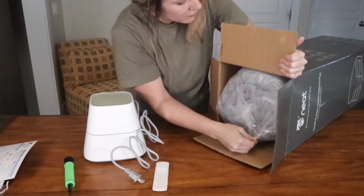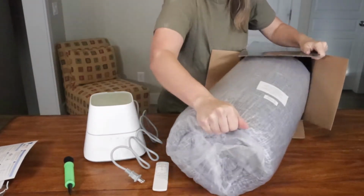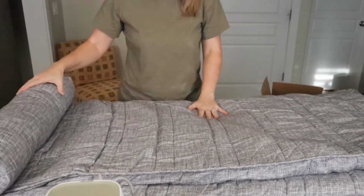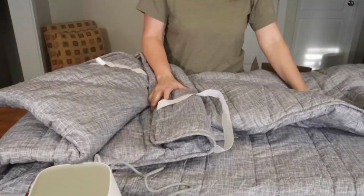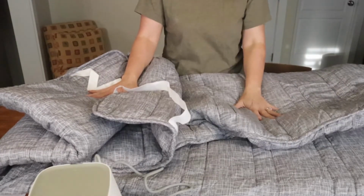This is the mattress pad itself, and it has micro suede fabric on the top and some cotton foam and silicone tubing in the middle. You can kind of feel it, but you get used to it really fast. There are elastic straps on every corner so that it can anchor to your mattress. This is a king size Neat Aquapad, and it measures 76 inches long by 80 inches wide.